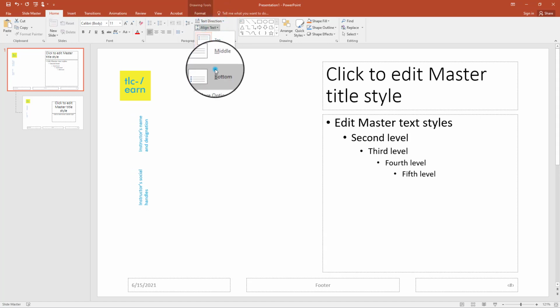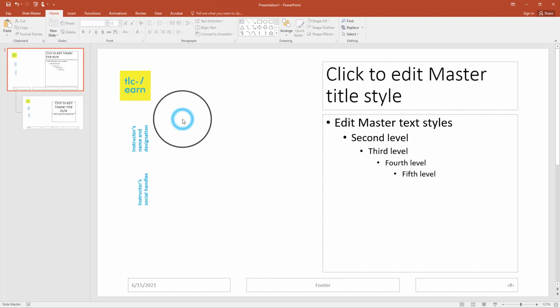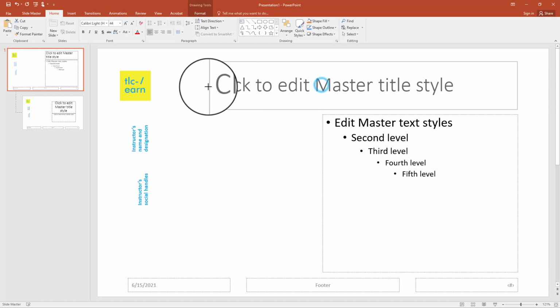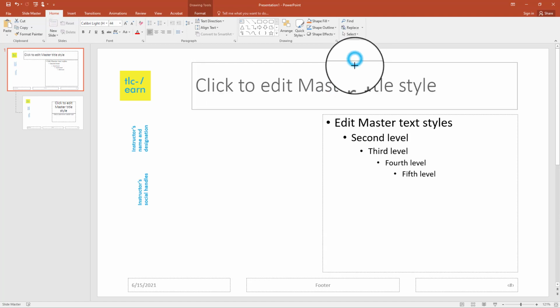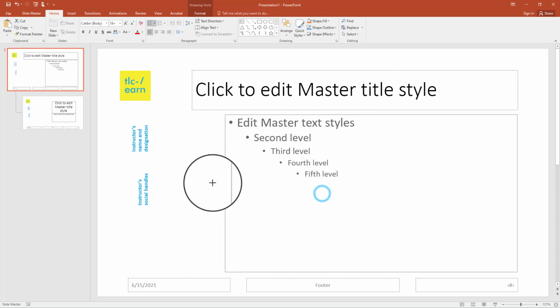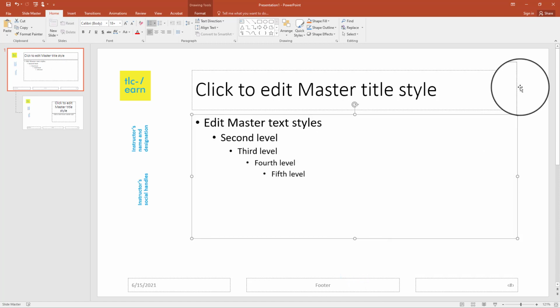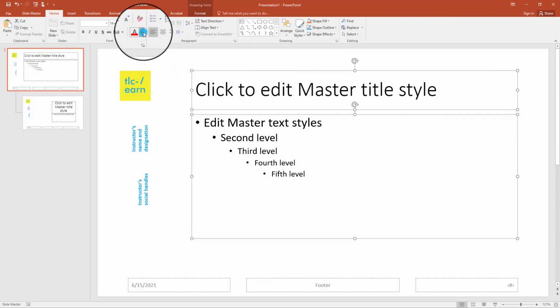The reason is I can't add placeholder content of any sort on the slide master, so I always place it on a layout first, and then I put it in the slide master. Whatever I want to populate throughout every layout I make later, I put on the slide master. Otherwise I just put it on the layout I'm working on.